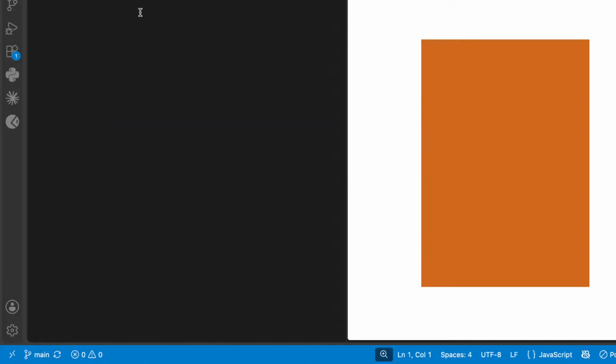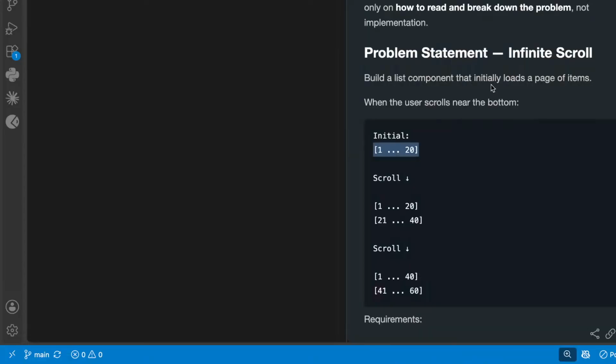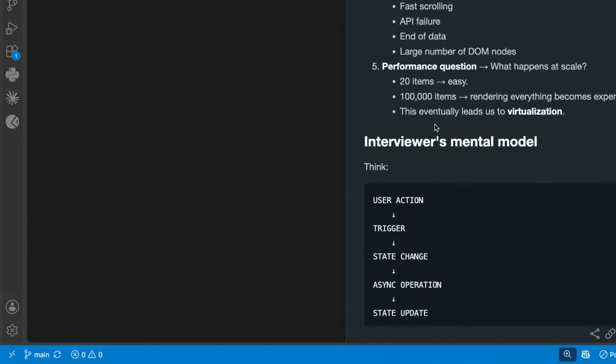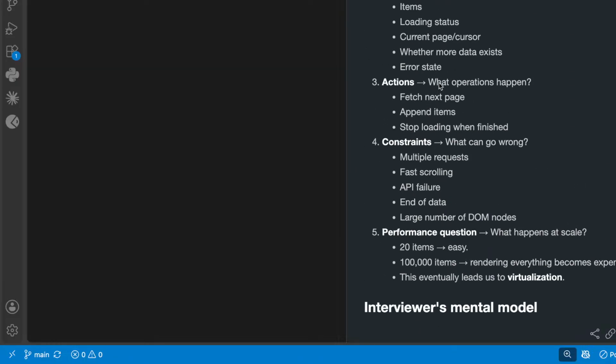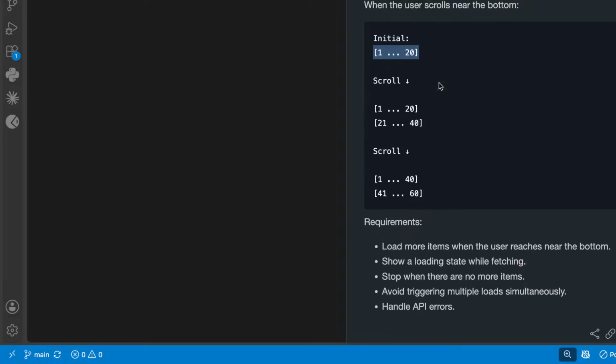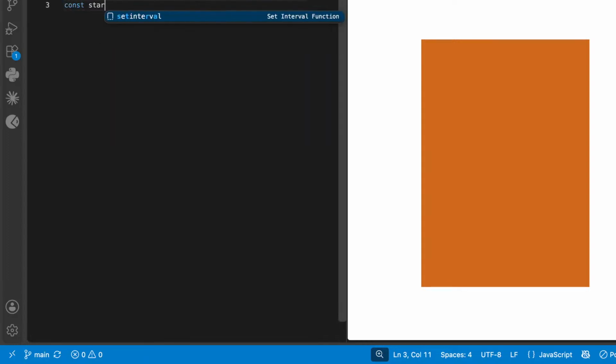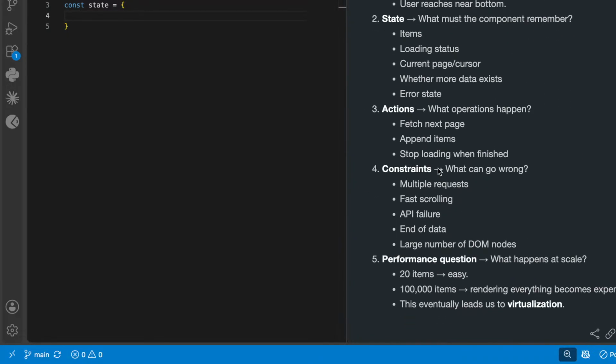Before that, let's see the question. We are going to have user action trigger state change. Before that, we should have data present in this, right? So first of all, we are having a state. What are the things we are having in the state?